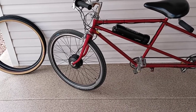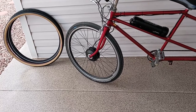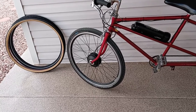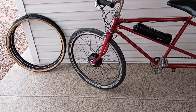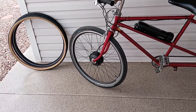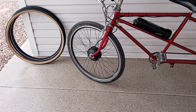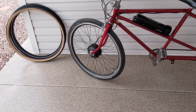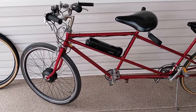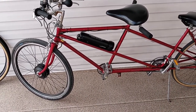So yes, I'll let you know how I make out with the Shimano retro kit, if I can find one. They don't make a lot of caliper brakes anymore because everybody's going to disc brakes, but I think Shimano still has a line of caliper brakes. So I'm going to look into that, maybe on eBay or something, and see if I can find what I need. And I may post that as an addendum to this video. But for now, I have an electric vintage Schwinn tandem bike, and I'm very happy with it.